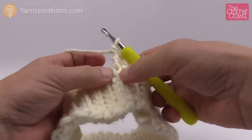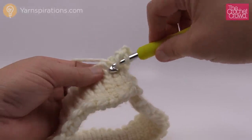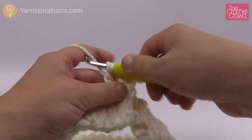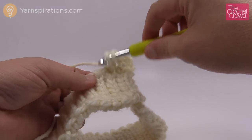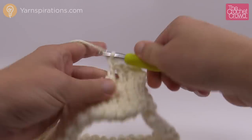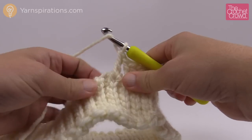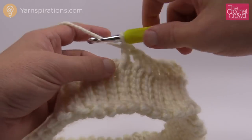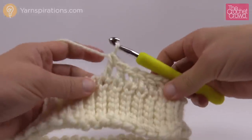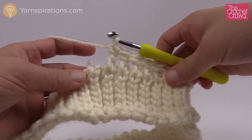I committed to being on top of the rib — that was one — and I want to count to five. So wrap the hook and go into the ridge: 1, 2, 3, 4, 5. Keep going 1, 2, 3, 4, 5 all the way around. At the end I'll show you how to add or subtract stitches in order to keep it in groups of five. I've come all the way back around and my next stitch is 40 but I actually have two stitches left. I can do a two-together — working into each of those two stitches and combining them into one — then join to the top of the chain three.